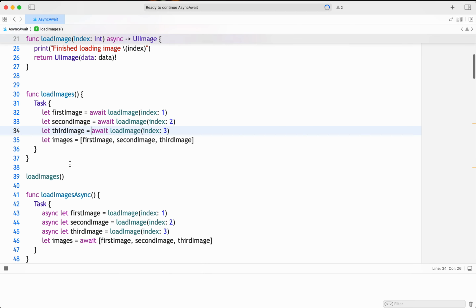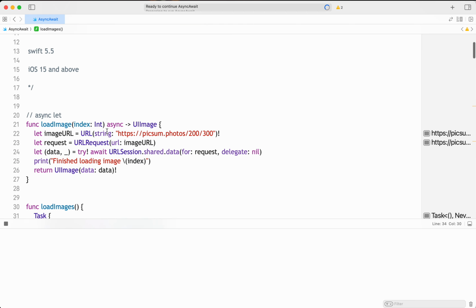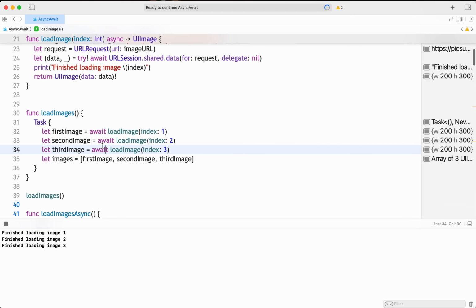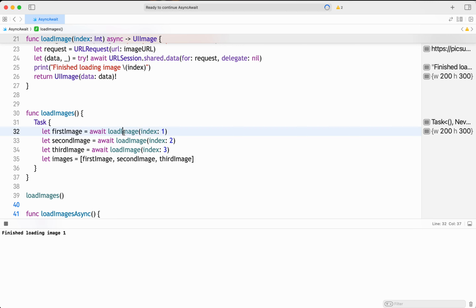Why? Because this happens one after the other. There is a sleep that I have written. You run it any number of times, 1 2 3, because this is the suspension point. It has to be loaded, it has to be loaded, it has to be loaded. These three happen in a sequence.